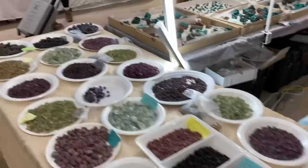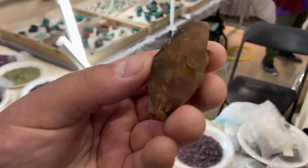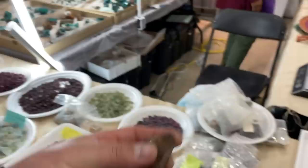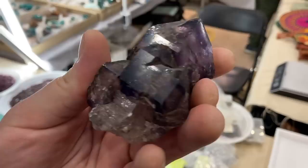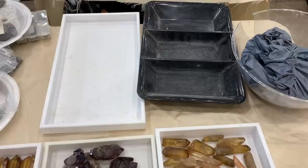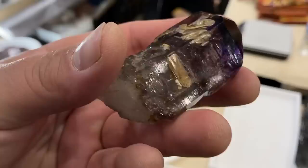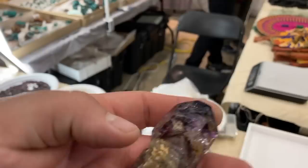There's all different kinds of African materials. Natural African smoky citrines. Here's some of those amethysts that the gentleman around the corner had. Really known for their scepters. This one is technically a scepter. This shaft is... The scepter part is small, but... Really nice, man. I see this again go for $250 to $600 a kilo. Everything is up right now. It's not just your electronics and your food. It's the minerals as well. Does that directly relate to those other things?